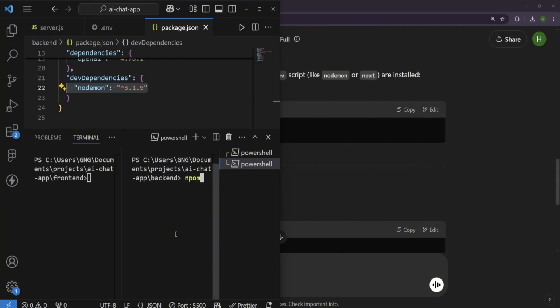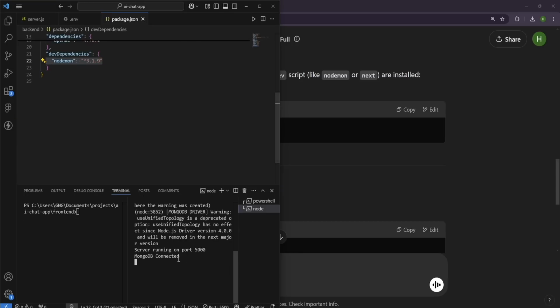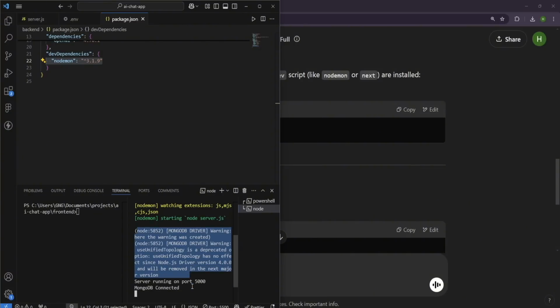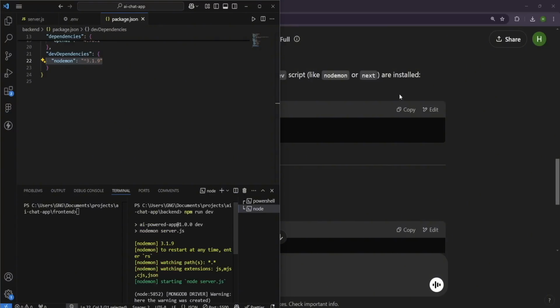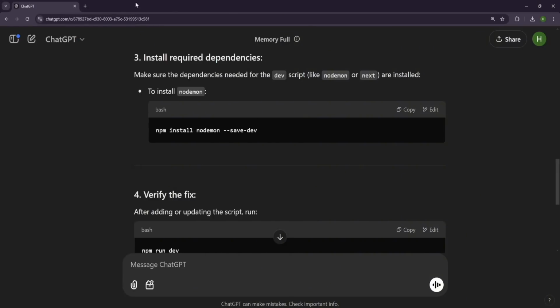Now if I do npm run dev, what happens is I get this server started, and then I see that there's warnings, MongoDB driver warnings. All right. And then we have this server connected on port 5000 and MongoDB connected. If I go back here, there's localhost.